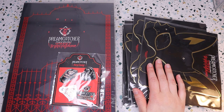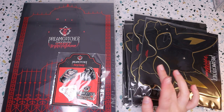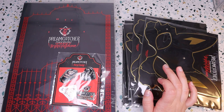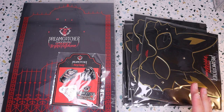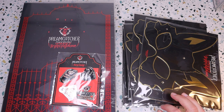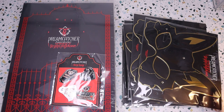There were several more things that I didn't get, including a zip-up hoodie, a t-shirt, socks, a blanket, pin buttons, and a shopper bag. None of that was stuff that I really wanted that much. I do have the, they call it a stadium jacket. I think in the United States we usually call them varsity jackets. I do have that. It would just take up too much of the filming room here, so I'll probably just show it at the end.